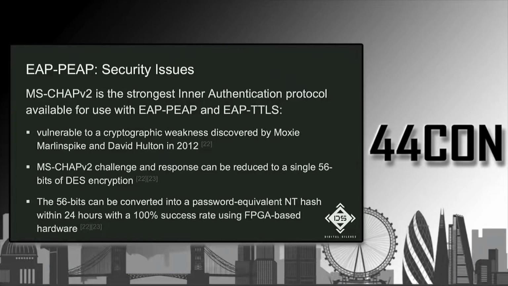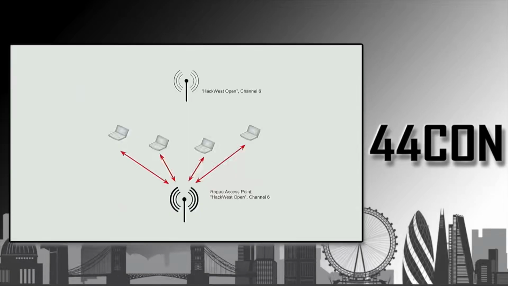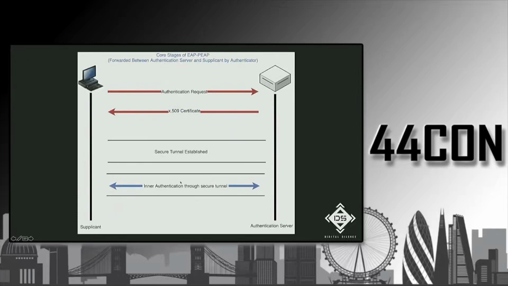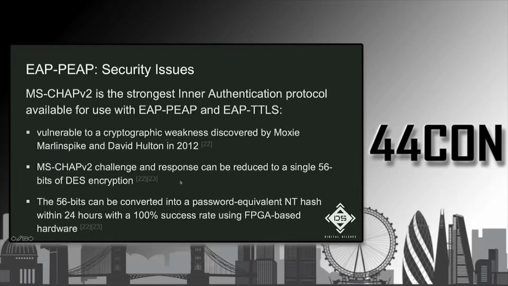Right. So to make this worse, EAP-PEAP also uses, well, okay, so we mentioned that EAP can be implemented in any number of ways. I mean, there's a ton of EAP methods out there. Likewise, when we talk about the inner authentication that happens through this secure tunnel over here, there are a number of ways you can implement that. MS-CHAPv2 is probably the most widely used for EAP-PEAP and EAP-TTLS. Also one of the stronger ones. I mean, what's cool about MS-CHAPv2 is it actually does provide mutual authentication, which is pretty interesting.